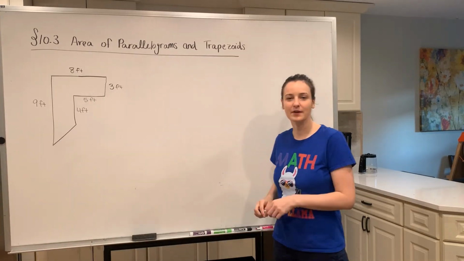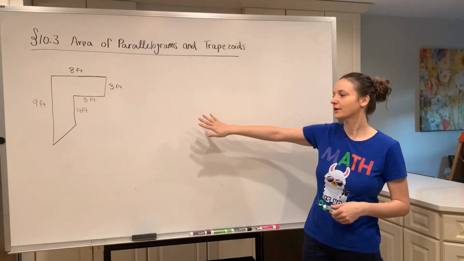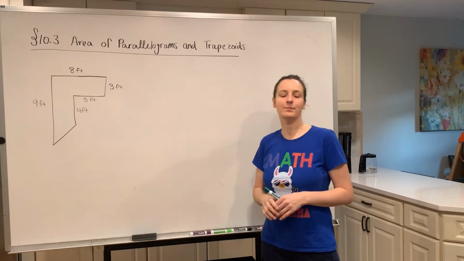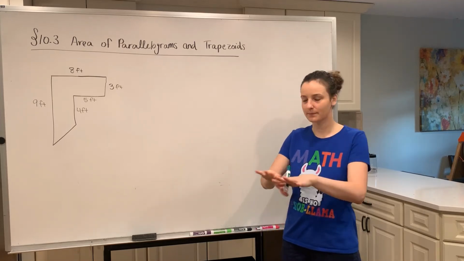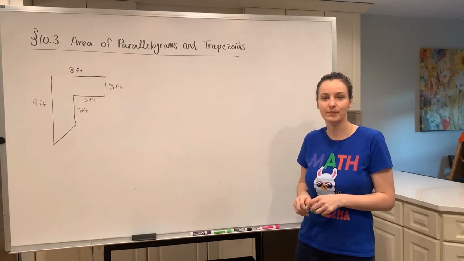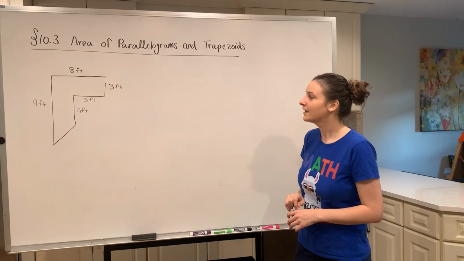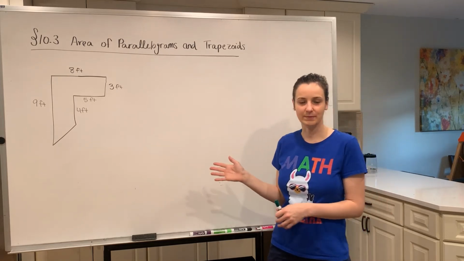In this last example, we're going to talk about composite figures. So here I have a desktop. If we want to go to Lowe's or Home Depot and purchase some wood so that we could build a desk, I want to know how much square feet we should purchase in order to build the tabletop for this desk.